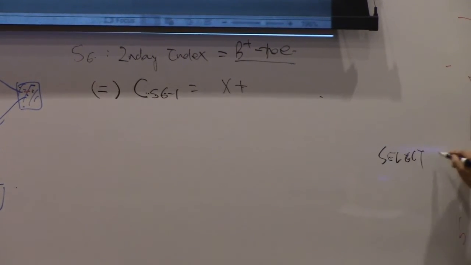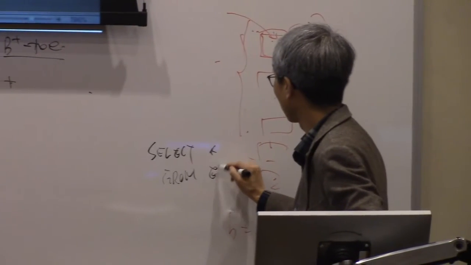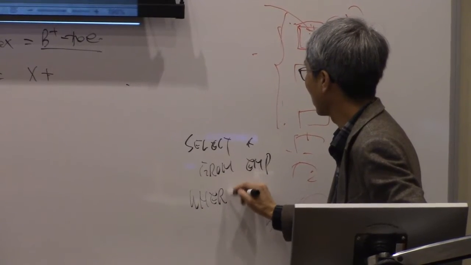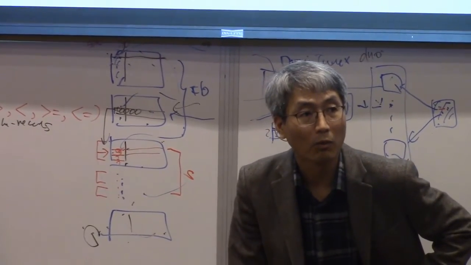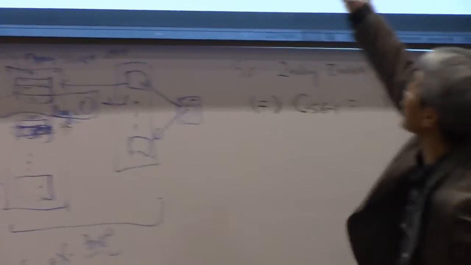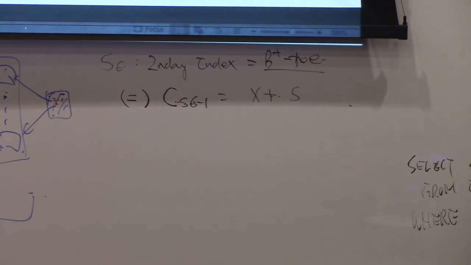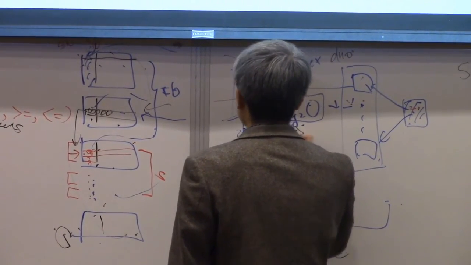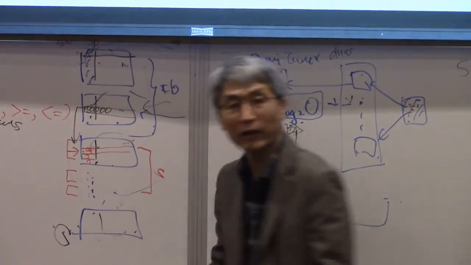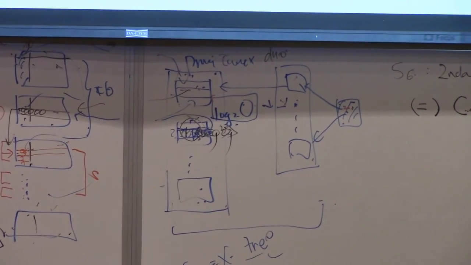For example, select from employee, where this one is indexed by DNO, so DNO is equal to 1. DNO equal to 1 has several blocks. How many? It's the selection cardinality S. So we are going to access S times, right? DNO equal to 1 has block addresses here and here and here, depending on how many employee records have DNO equal to 1.